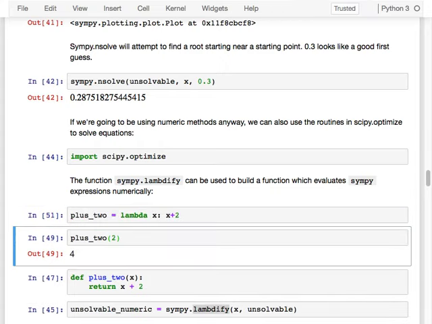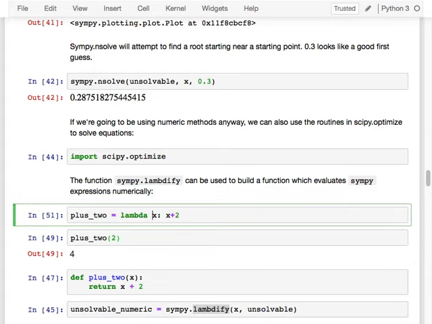Python function. Yes? So what would happen if you define two variables? Would you just say lambda x, y, and then you would just... Yes, you can. I mean, you can pass in an arbitrary number of variables. And then just consider 2, 2 at the variable or function name when you call it. Yes, it works just like a function.